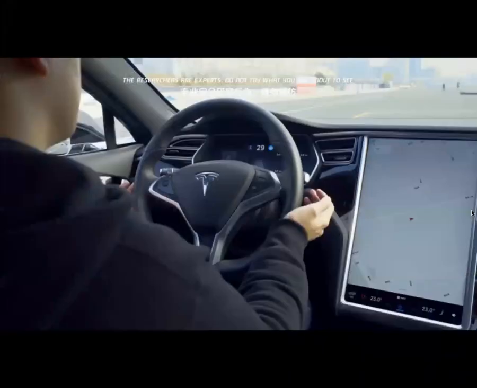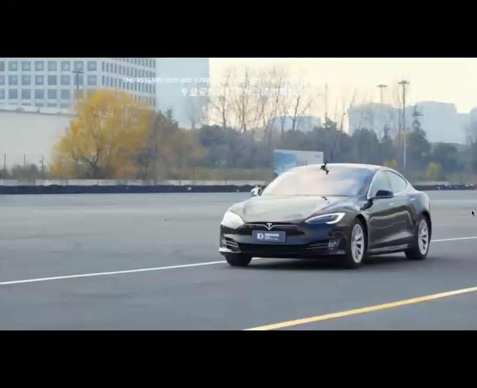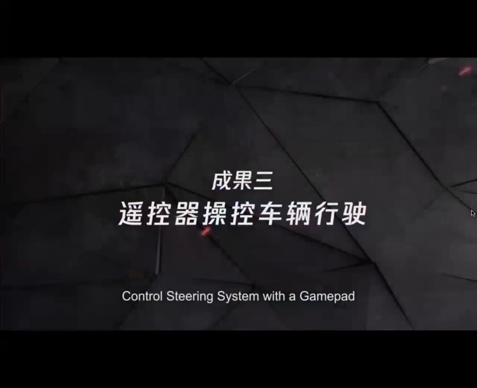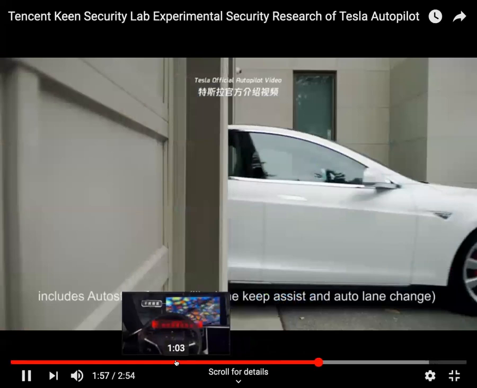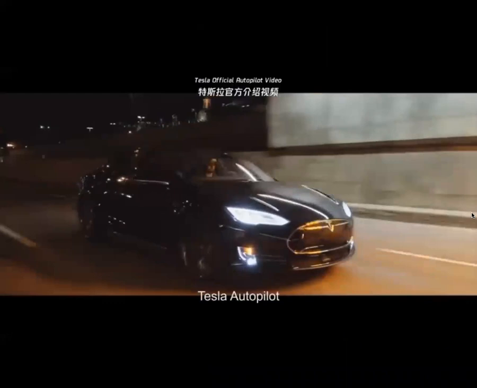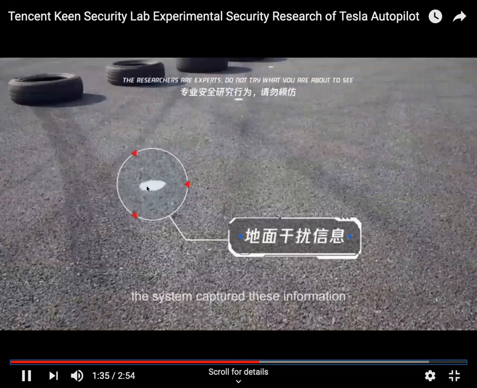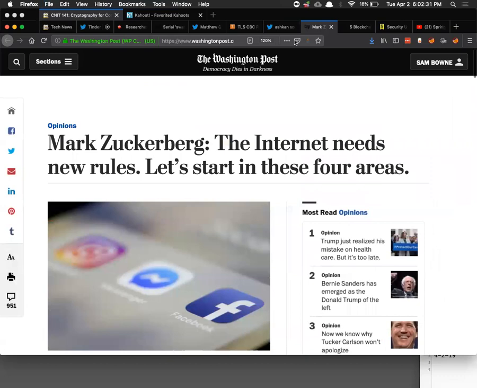So these guys have hacked the Tesla. And what they did was they found that the lane detector can be fooled by putting little shiny things on the ground, which doesn't seem enormously surprising. But anyway, they're able to trick the Tesla into driving out of the lane into the wrong lane when on autopilot. Yeah, lane recognition. This is it. There, they put these things on the ground, little shiny things. So that will get people excited, I imagine.